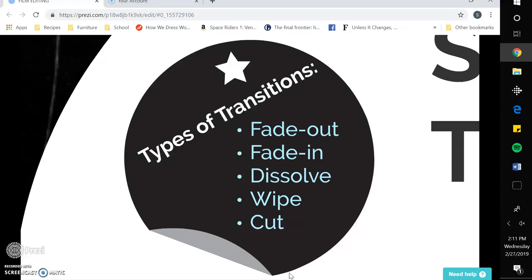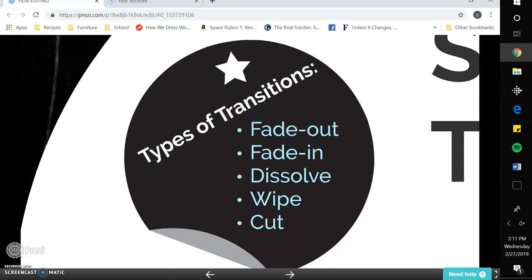Fade in and fade out sometimes mean that a longer period of time has passed, but it really depends on how the director and the editor are using it. Now, a wipe is a little bit more specific. A wipe is where there is a boundary line that moves across the screen, right to left, left to right, top to bottom, bottom to top. You can have different shapes, etc.